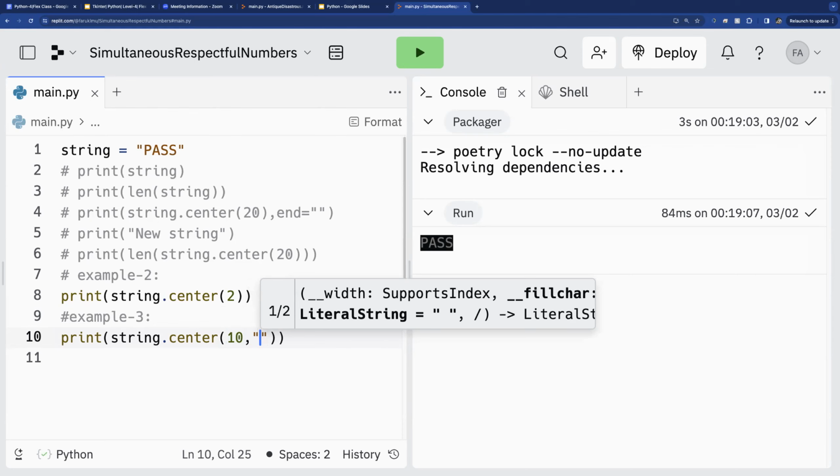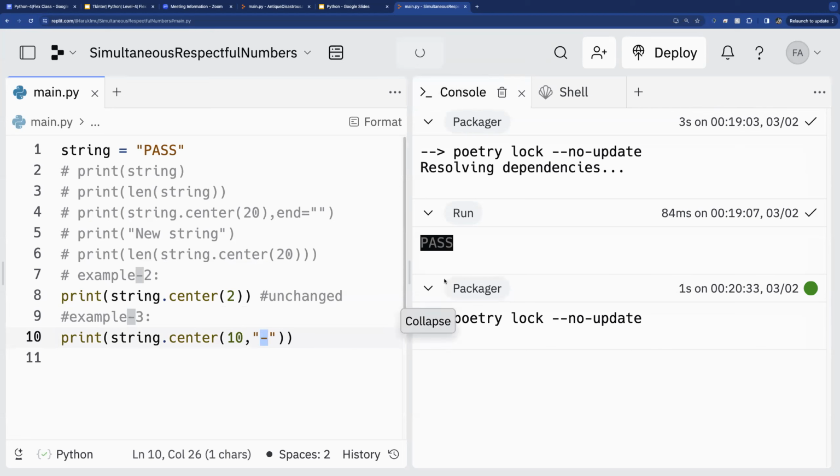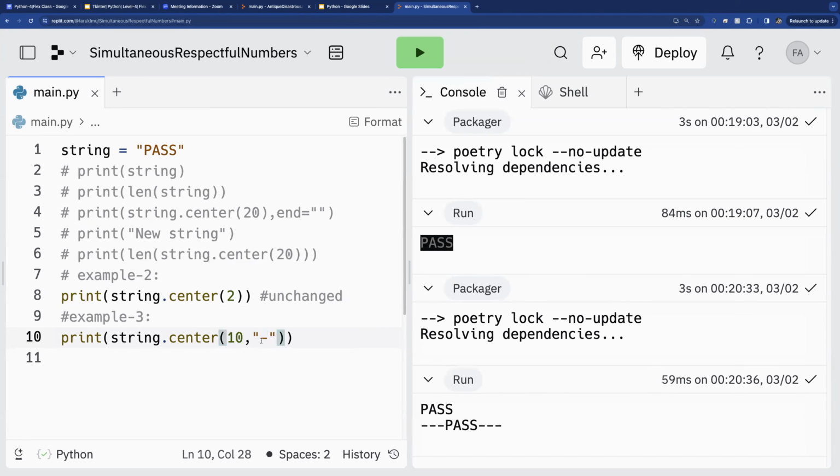Let's say the dash. Okay, so you're allowed to use the dash. If I do this, instead of having empty spaces, you will be seeing the dash. So you can see there will be 3 dashes on the left and 3 dashes on the right to make the total length 10, because pass is 4, and you're going to see a total of 10.